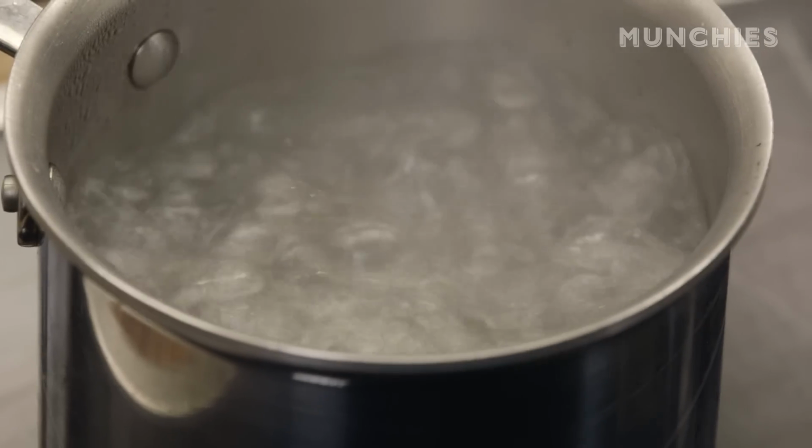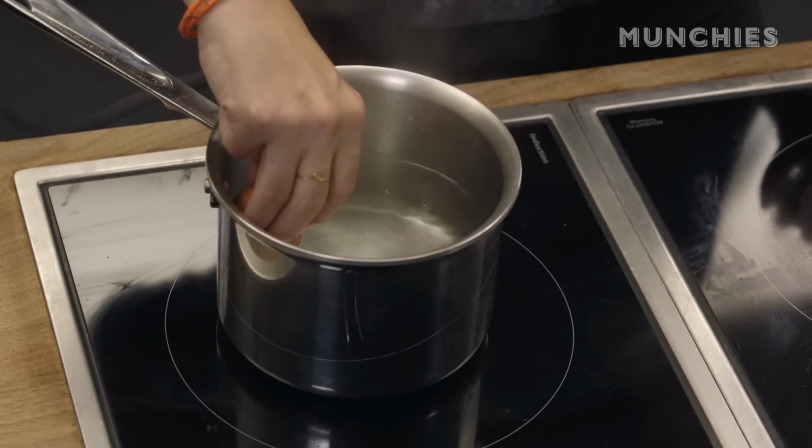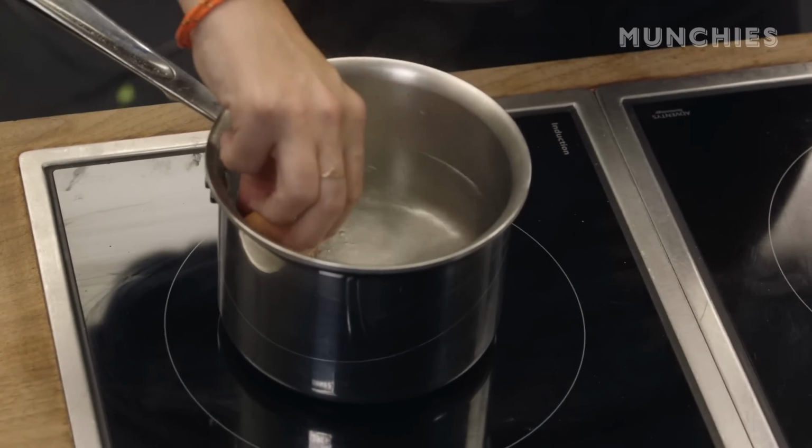My water is boiling. I'm going to add my eggs in. So I've got 3 eggs here. We're gonna do 5-minute boiled eggs.